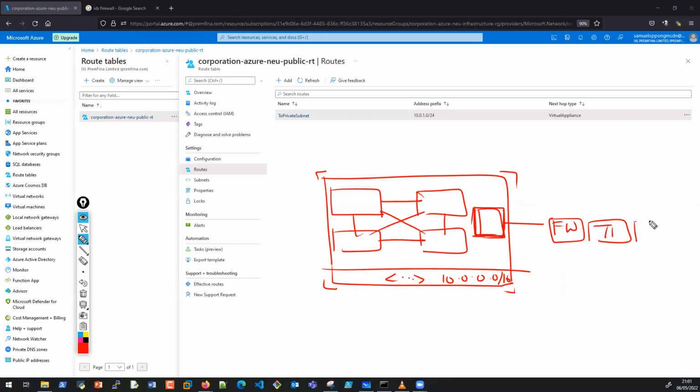Maybe you have a local environment with policies, so they need to make sure it's PCI compliant. You don't want the traffic to leave this VM and just go straight across. You want it to be inspected to make sure it conforms to the set standards by the government, the company or the business, and then allowed on to the destination.